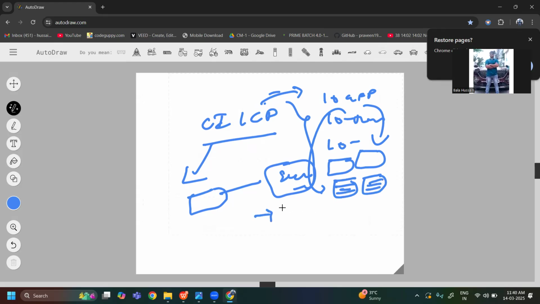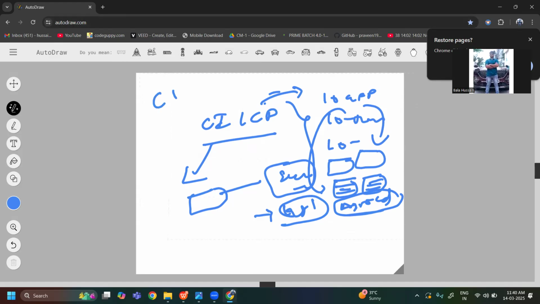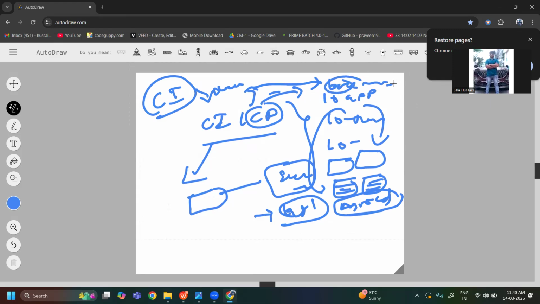So there are advanced tools like Kubernetes and Argo CD. These are advanced continuous deployment tools. The CI part is absolutely fine with Jenkins, and we can also use Jenkins for continuous delivery, but there are some drawbacks. That's why we use Kubernetes or Argo CD. There are also many other CI/CD tools in the market.